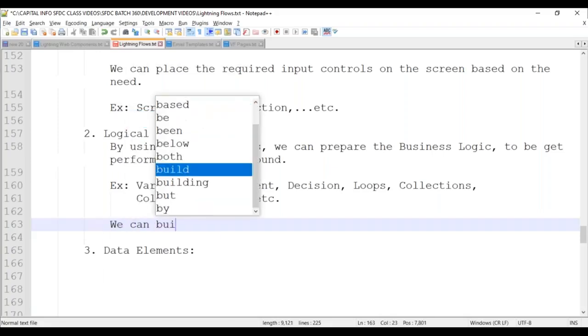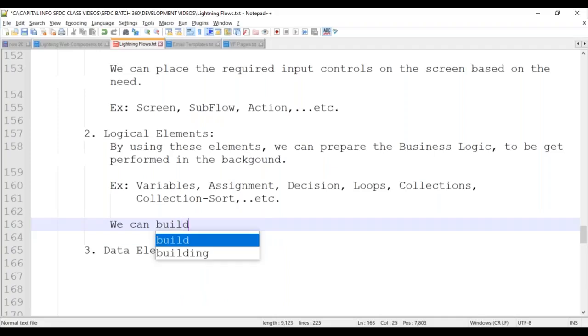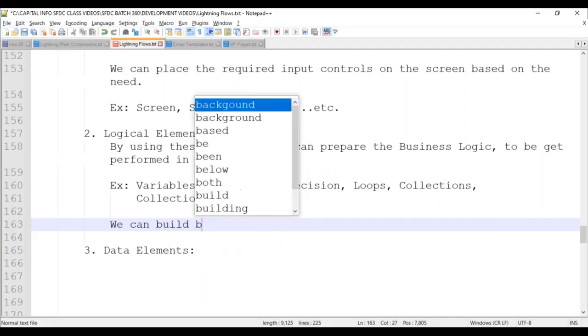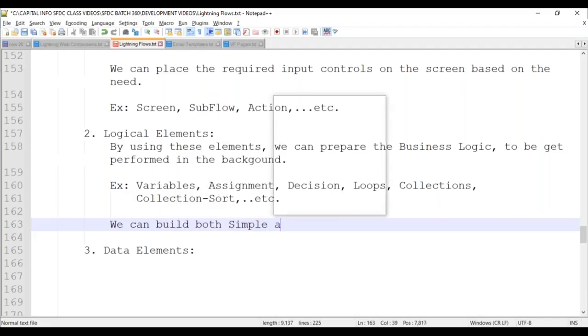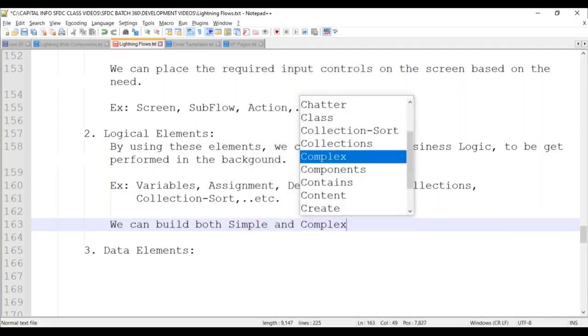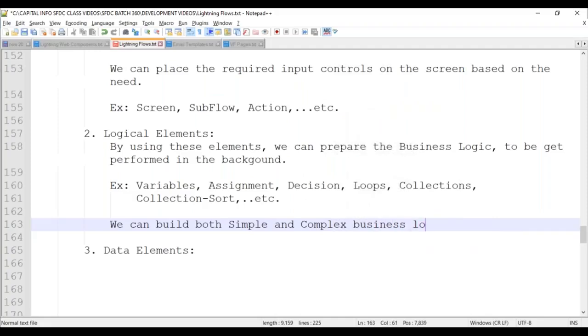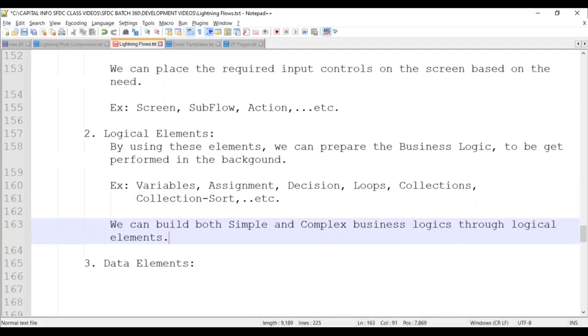We can build both simple and complex business logics through logical elements.